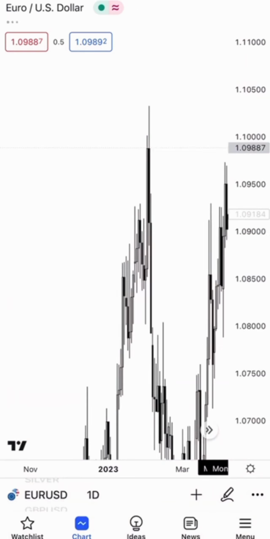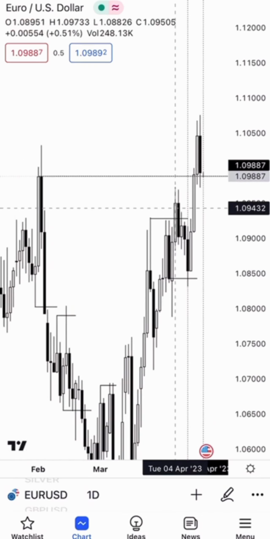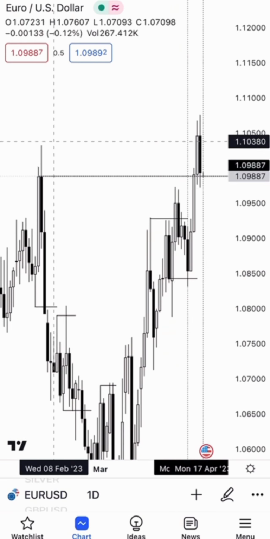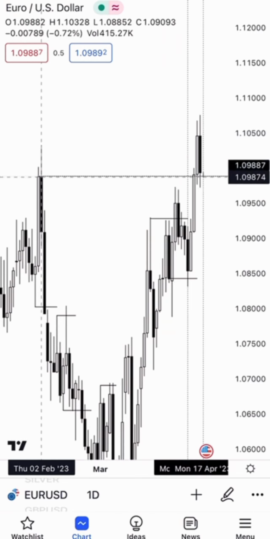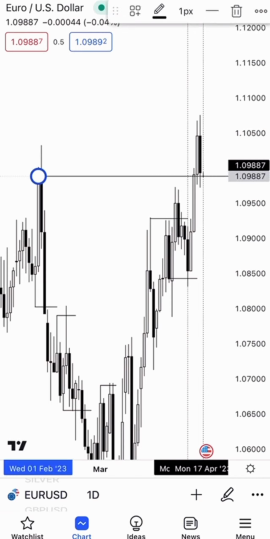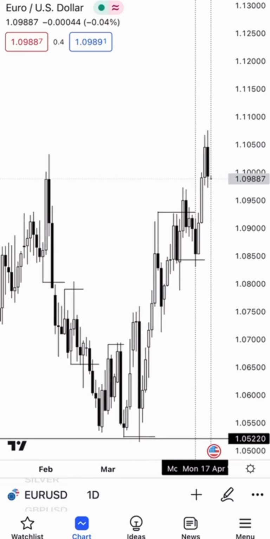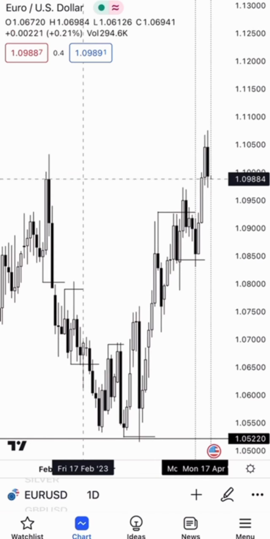Now, why was this a target? Why this rejection block? Because those who were short up here, where's their stop loss going to be? The stop loss is going to be above this body. How do I know? Because when I would trade before ICT, the retail logic and theory tells you to put your stop loss above the bodies when there's a large wick.